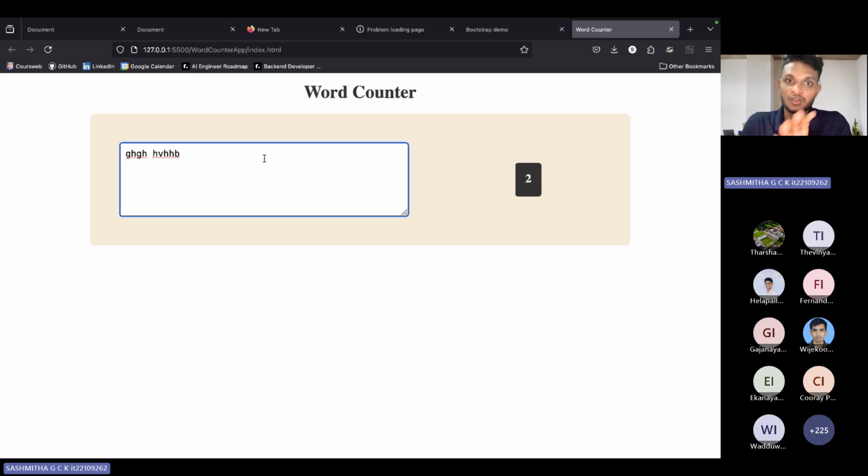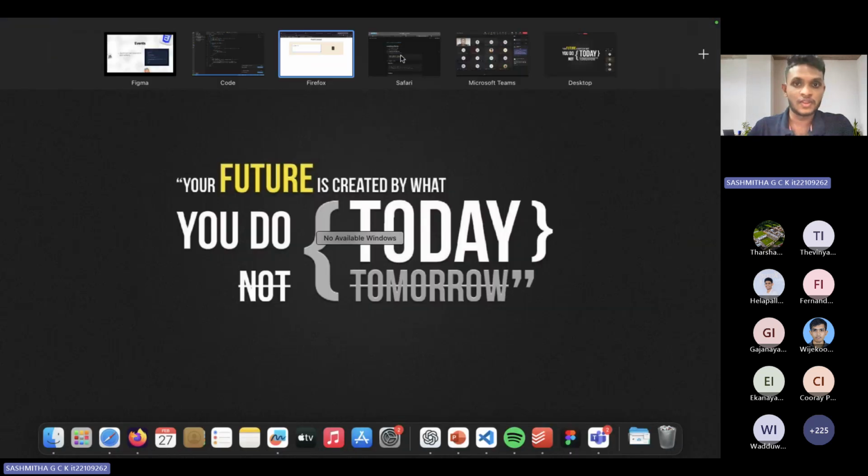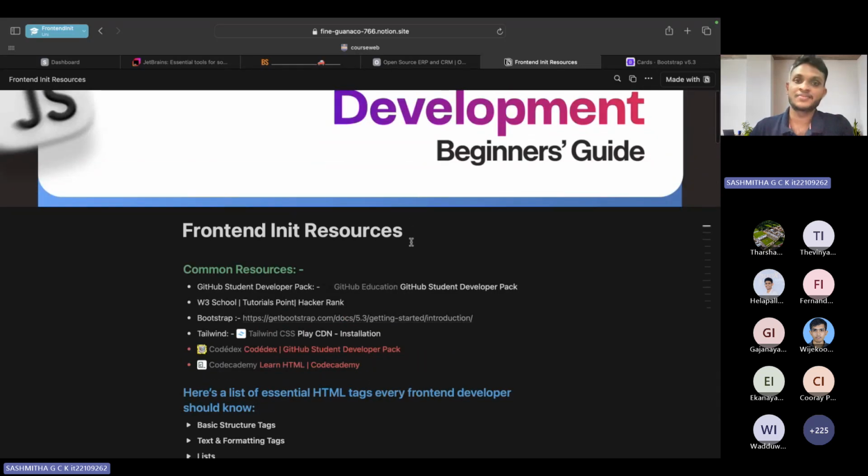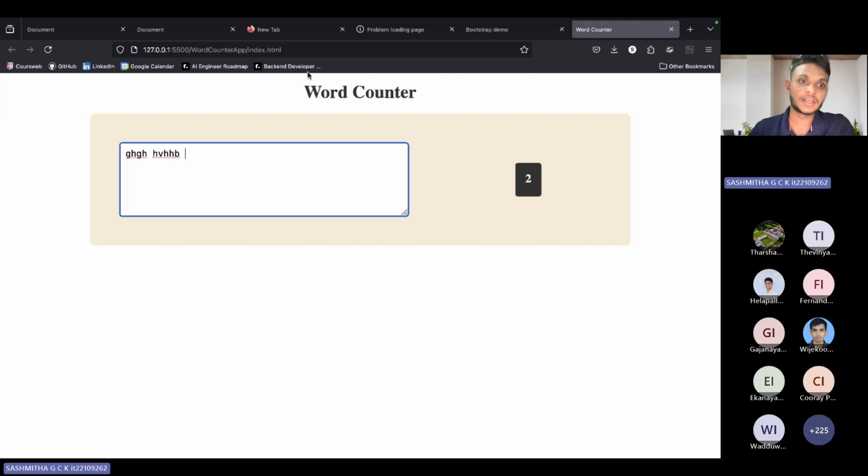Don't use GPT or any LLM for this in your initial attempts. Try it by yourself. When you do it yourself, you will encounter some errors, and you can find solutions. I will share some resources with you, more than enough to build incredible apps. So this is one application that you can make.